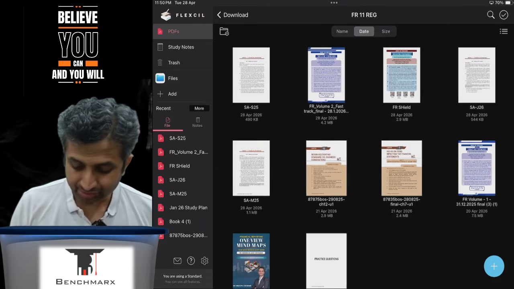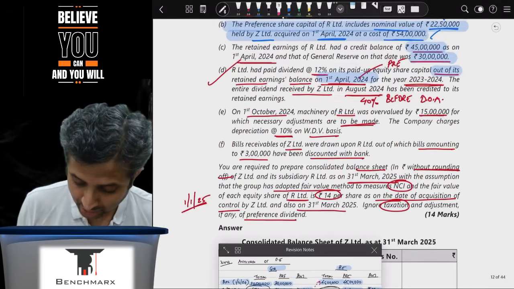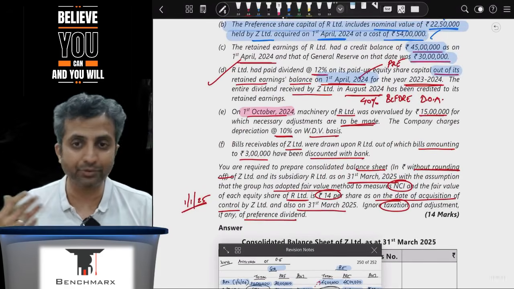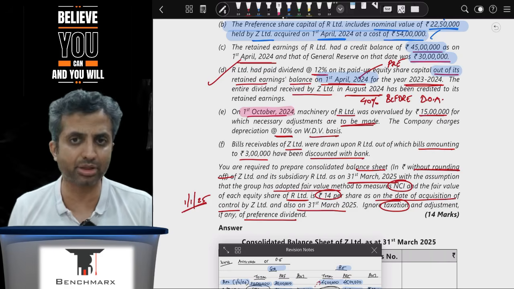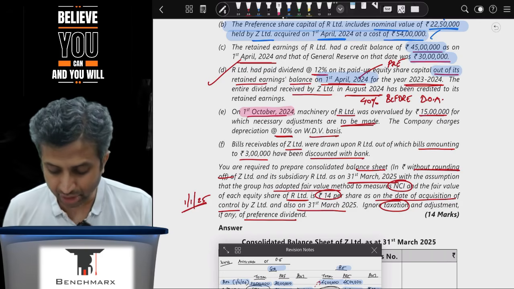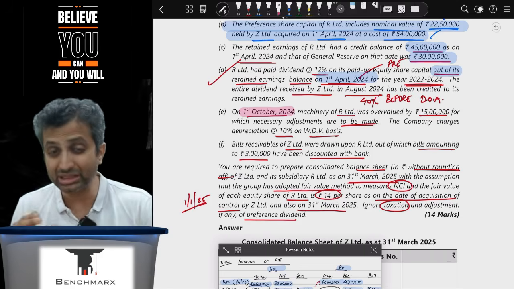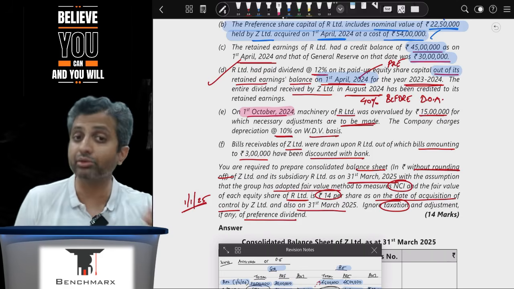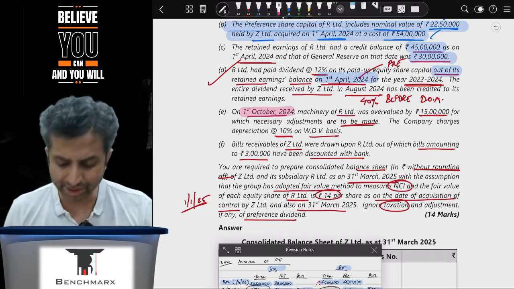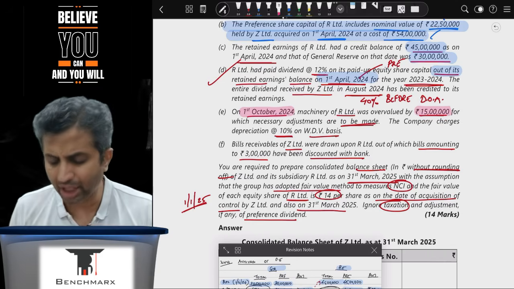You have the balance somehow 3 months before the acquisition date, 1st of October 2024. Now I need to find the balance on 1st of January. Now I don't know exactly the value of the machinery, I don't know exactly the book value, but I know as a matter of fact. So this is a relatively simplified adjustment. There's an alternative treatment possible over here. The institute has ignored it.